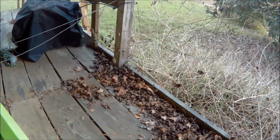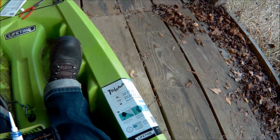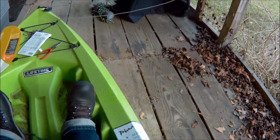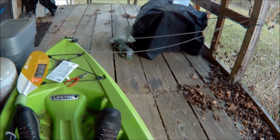Alright, as you can see, 2 holes right there. I'm going to probably cut this off real quick because, like I said, this battery doesn't have a lot of time on it because it's wore out.